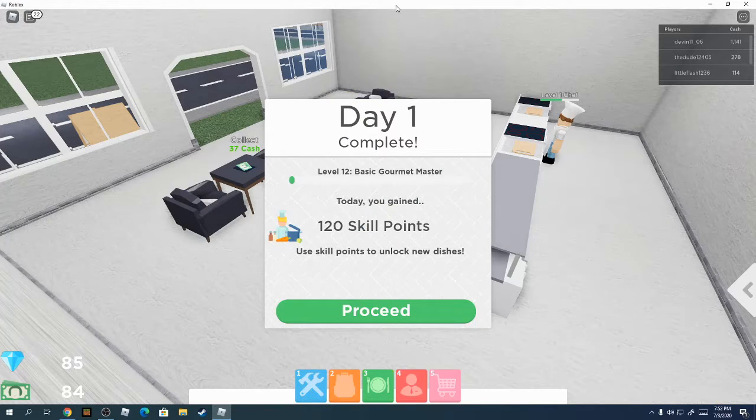Okay, so we completed day 1. Obviously, if you're a new player, it's going to say level 1, something along the lines of like basic chef or something like that. And I gained 120 skill points. And as it says here, use the skill points to unlock new dishes. I will get to that part in part 2. But the more stuff you do, the more skill points you get.